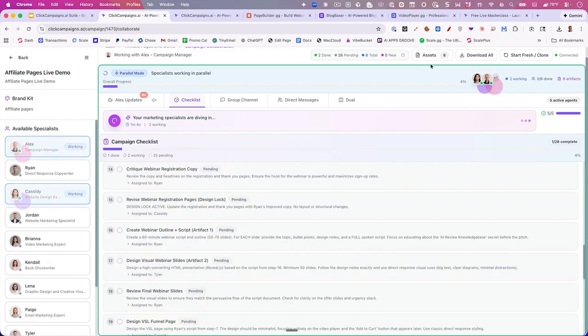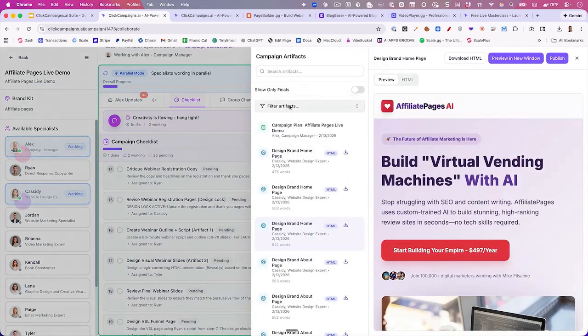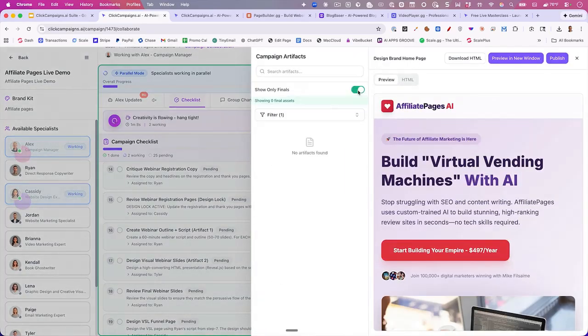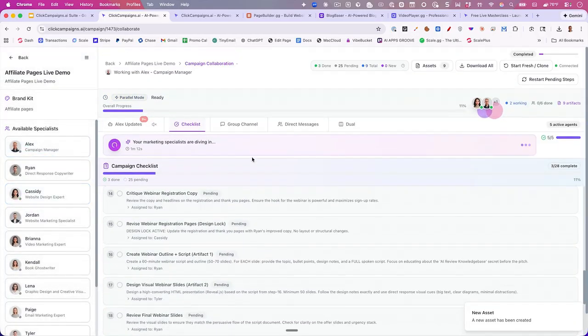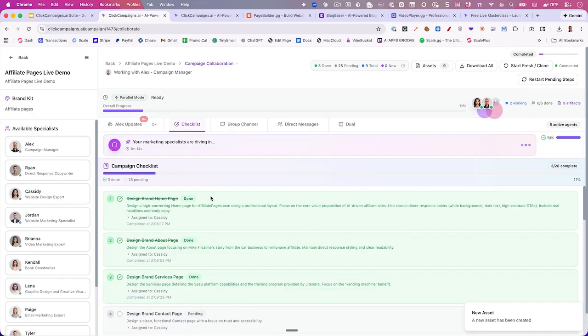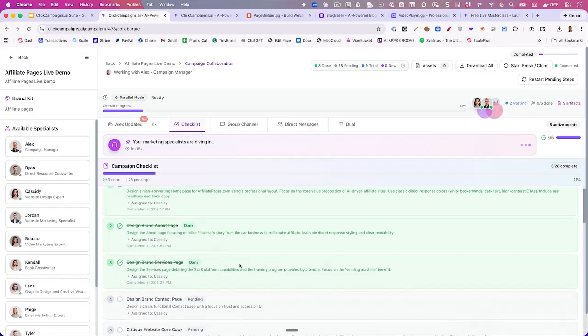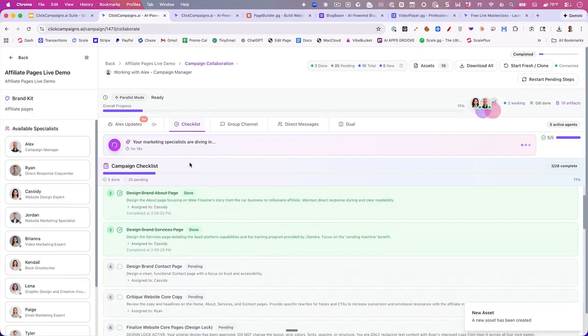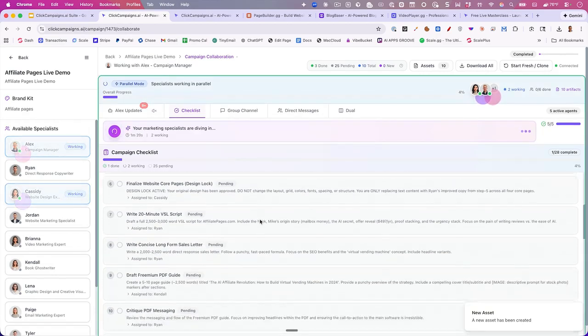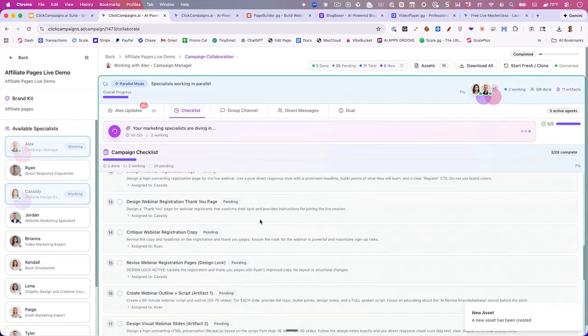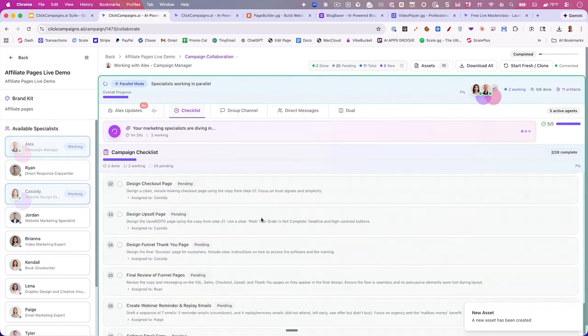And then you'll see when it's done, it gives us something when we click on the final versions, and we see only the finals, and then we'll see which are the final pages. So let's let this continue to work. We currently have right now 3 assets, so we just got another page done. It's going to create every single thing that you see right here. It's going to do for us over the next 10 or so minutes.